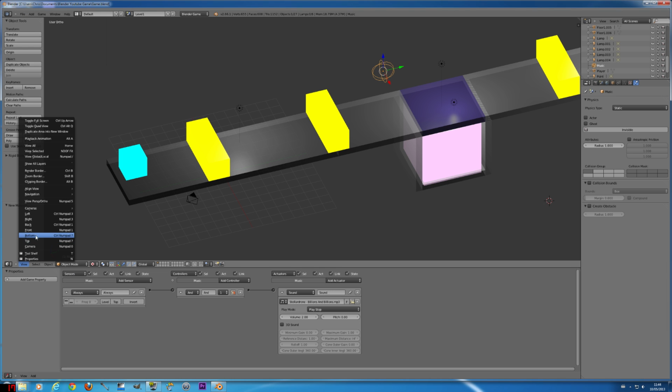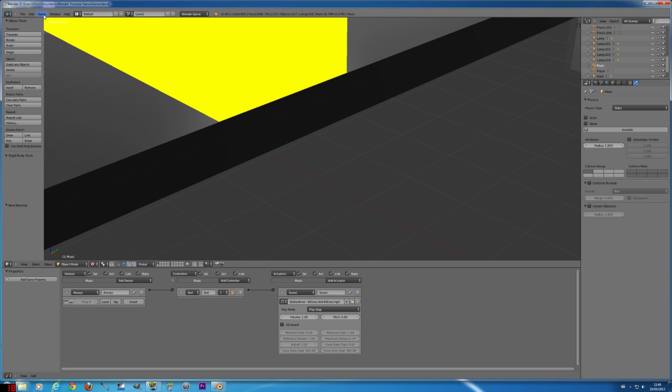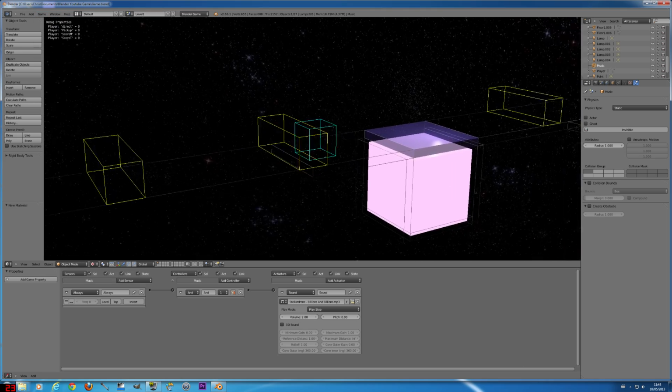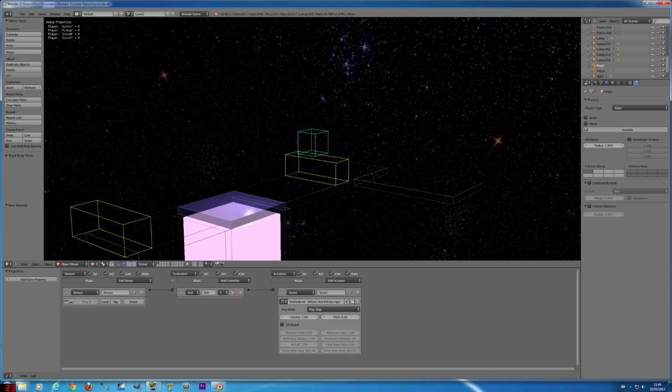So this is what we've got at the moment anyway. So we click camera and we'll click start. You can jump and you can move left and right. That's pretty good, isn't it?